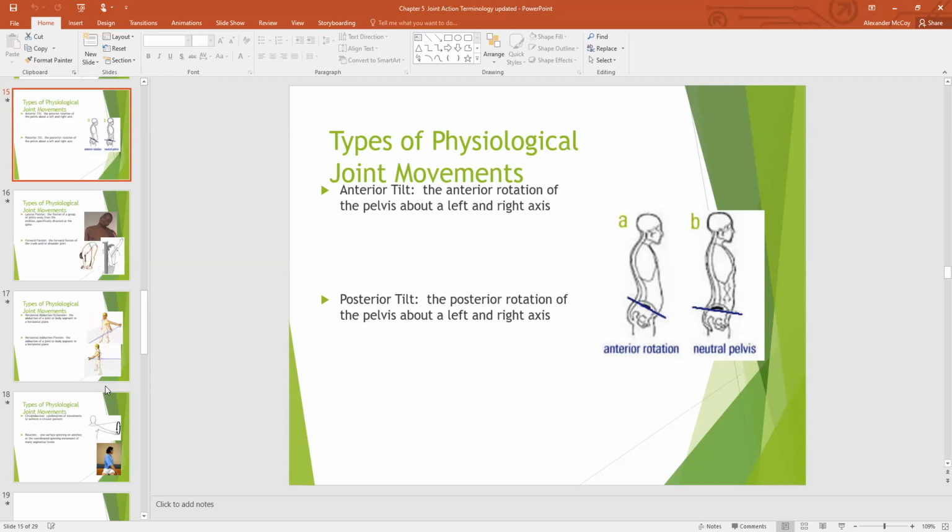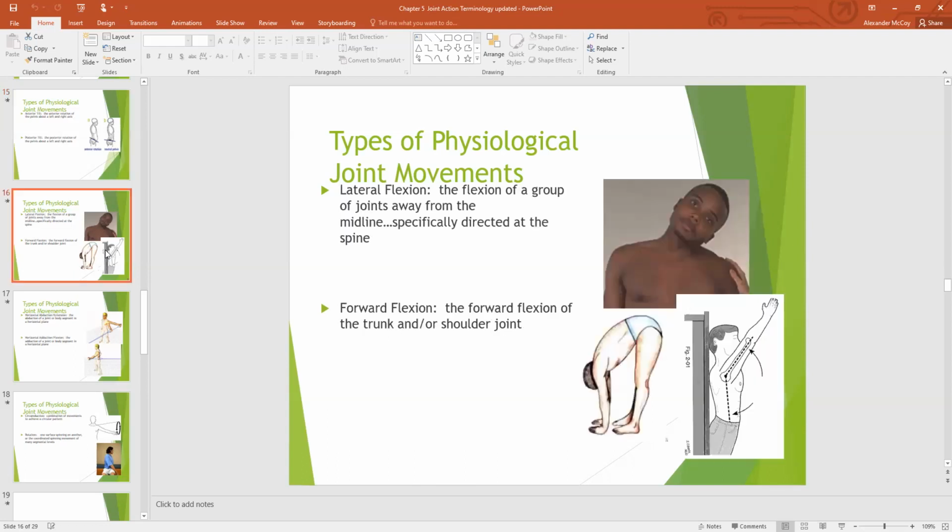You're going to notice that your tailbone tucks underneath you, and you get that posterior rotation of the pelvis. And of course, you can see that right here. I always laugh at this picture, though, because it says neutral pelvis. I wish I could just implant some quotes over that, because neutral pelvis is all relative.